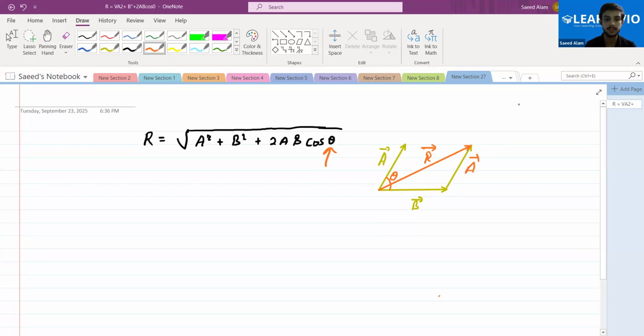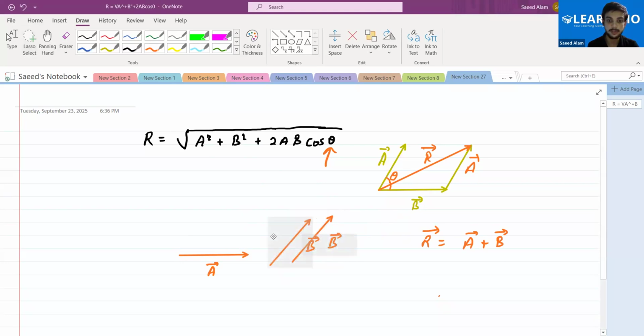Do I need to shift the vectors? No. Okay. Let's take a very fresh example and then ask you. Let us assume that this is our A and this is our B, the two vectors that I had given to you. Now tell me, I want the R vector to be A plus B. What will be the first thing that you will do? Yes, you will first of all move the A. So let's move it. Let's keep it here. So we had moved it.